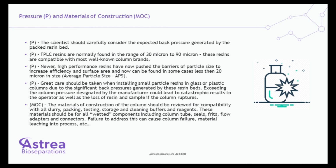But in any case, we want to understand, when we're selecting a column, are our buffers, both our packing buffers, storage buffers, and cleaning buffers, all compatible with the materials that we have in our column? So we want to take a look at that and talk to the manufacturer. We want to look at solvent compatibilities. And at times we even want to consider temperature in the selection of our column, whether the temperature range that we anticipate will be okay for the application that we've selected.